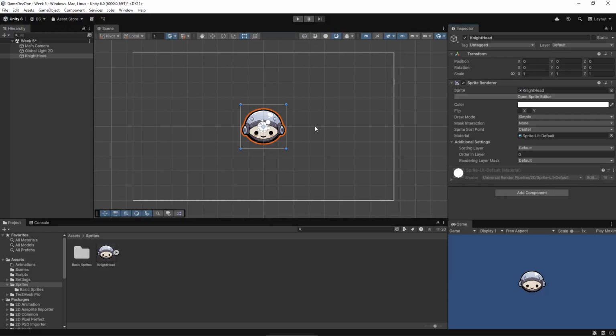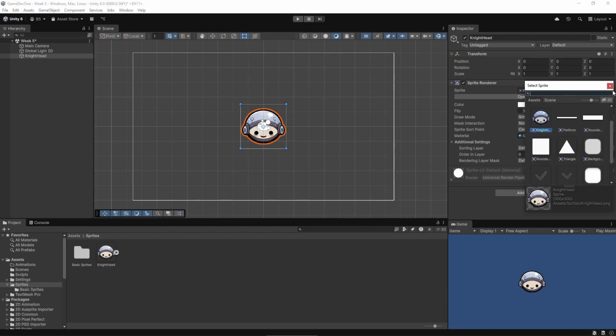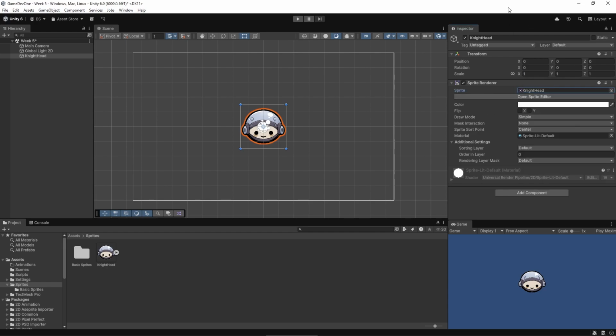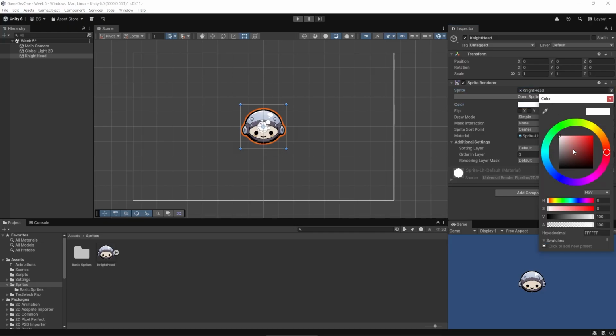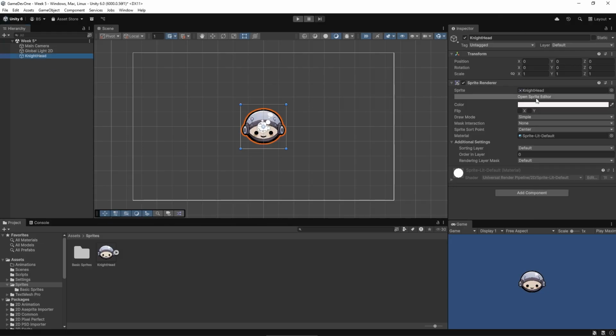The only other component that our sprite object has right now is this sprite renderer. And this is what's going to allow the sprite to show on the screen. That's basically what it's for. Right here we have the name, so we could actually get rid of this if we wanted to put something else in its place, if we change out the sprite that it's using. Below that we have the color, and again, just like we saw with the UI, this allows us to tint our object any way we wish. And of course, all of these things are available through code as well. We'll talk about that in a bit.